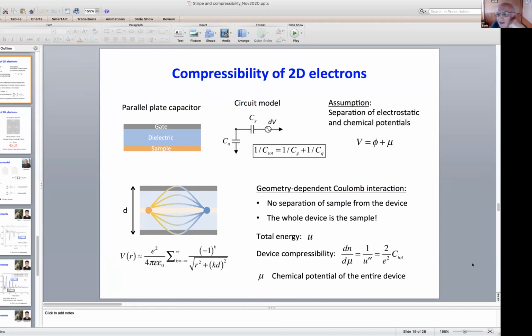Right. I think it's a little bit misleading to call it the compressibility of the whole sample. Capacitance of the whole sample is a better term, and it's confusing when you say this. Okay. You are the expert on this, so I should call this the capacitance of the whole sample. You mean of the whole device? Device. Yes. Device. Okay. The sample is not the issue.